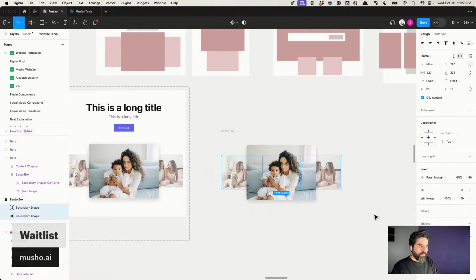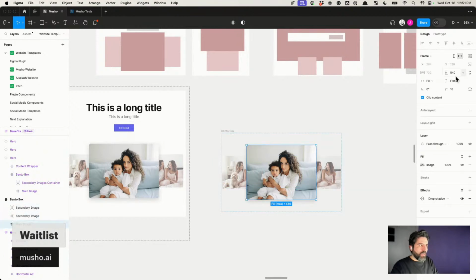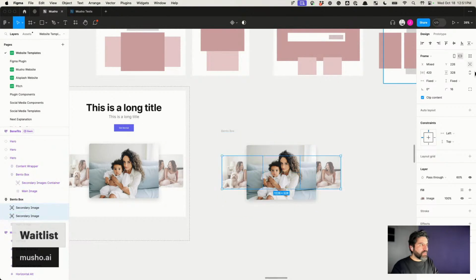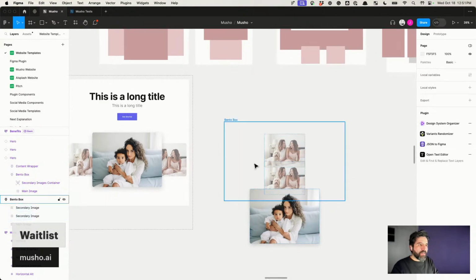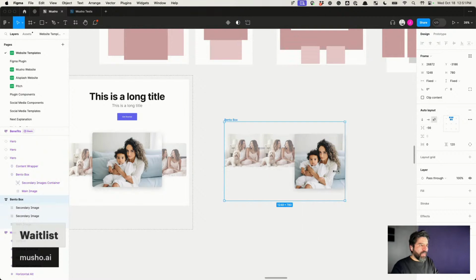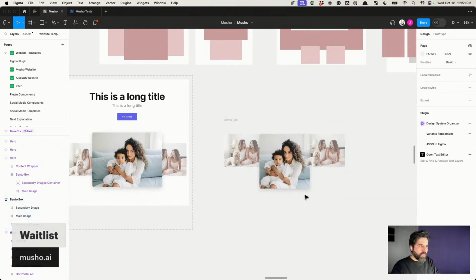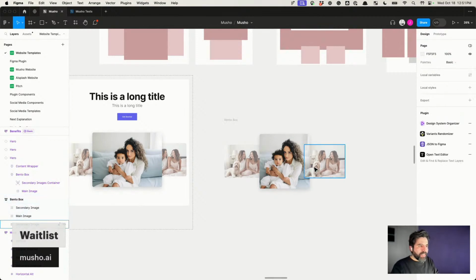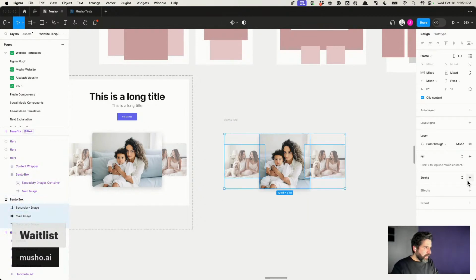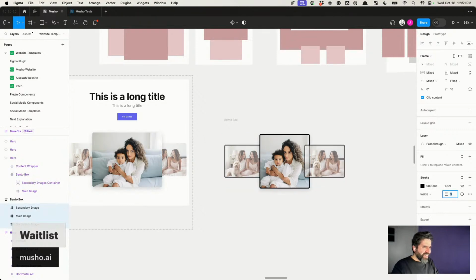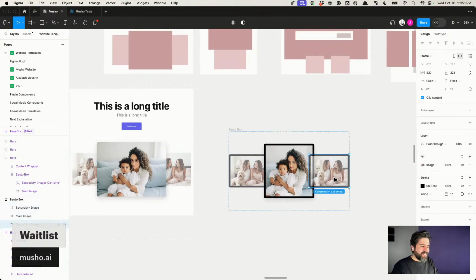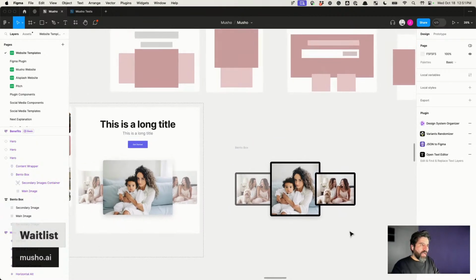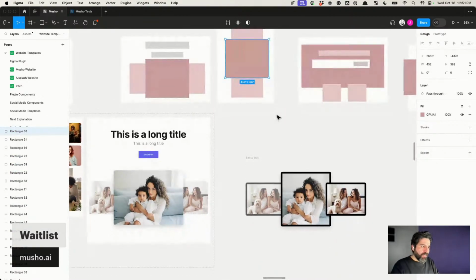I could have done it where these are not in absolute position, so they stack like this, and then they should be like this, and maybe I could have done it like this, right? This looks like it's getting there, but if you notice something, the alignment is not exactly what I wanted. Let's just put it at 100% so you can see. So I wanted this to be on top of the other two.